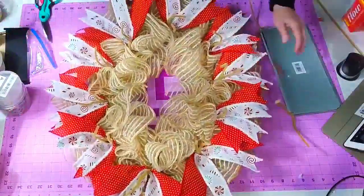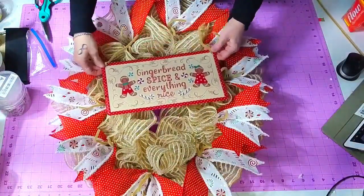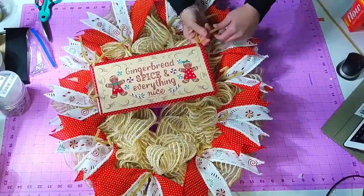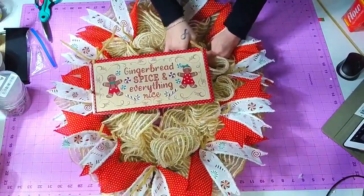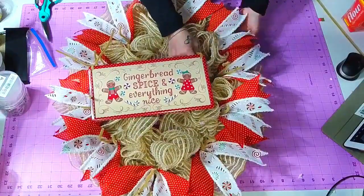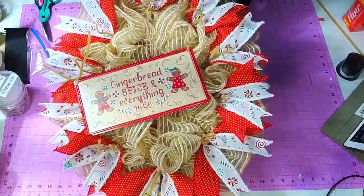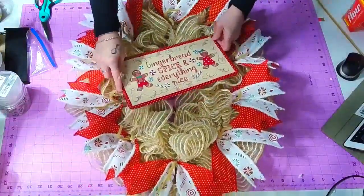Okay. And now we're going to figure out where we're going to put our sign. And like I said, I wanted to do it kitty corner, so I'm going to do it right here. And I'm just going to kind of move this mesh. Now, I don't think you guys will be able to see the holes, but I can. Once I get the sign into the holes where I used, I'll flip this over so you can see. So I got it through the 2 holes. I'm just loosely giving it a twist in the back there.